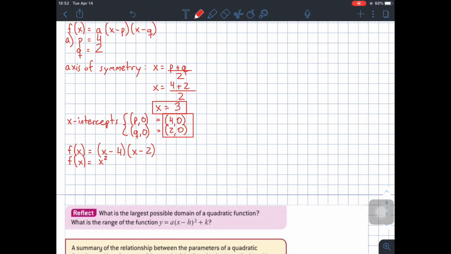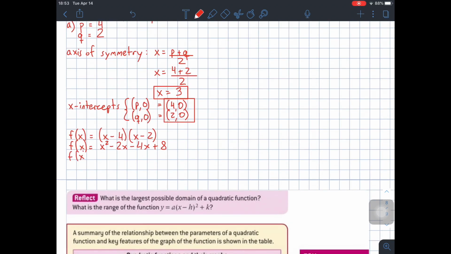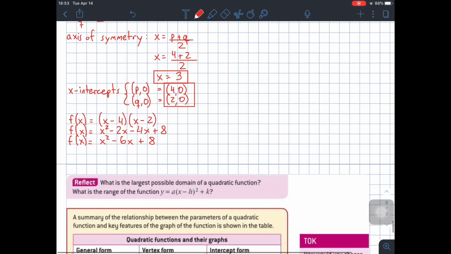So this would be x squared minus 2x minus 4x plus 8. So finally, this is f of x equals x squared minus 6x plus 8. So you see that this is already written in the general form. And if you remember, in the general form of a quadratic equation, the independent term represents the y-intercept. So the y-intercept, which is where the function crosses the y-axis, will have coordinates (0, 8). Remember, the x-coordinate is always 0 when we talk about the y-intercept. Okay, so there we have the y-intercept.